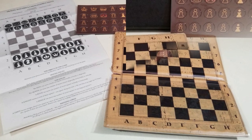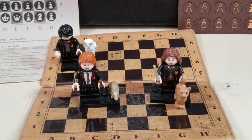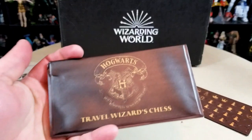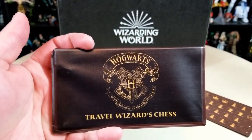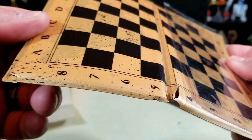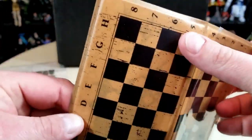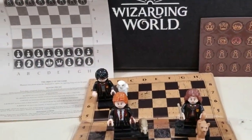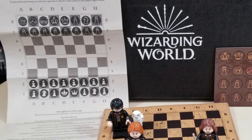I really like this. I never thought of just having a flat chessboard with flat pieces like that. This is really cool. The only complaint I have about it. Oh my gosh, it's already tearing apart. But it's still a very clever idea. It's probably ripped up in Muggle customs. Probably. And then just in case you don't know how to play chess or set it up, they give you some instructions. Which is good because I'm more of a checkers girl. Well, I don't need instructions because I'm a knight.